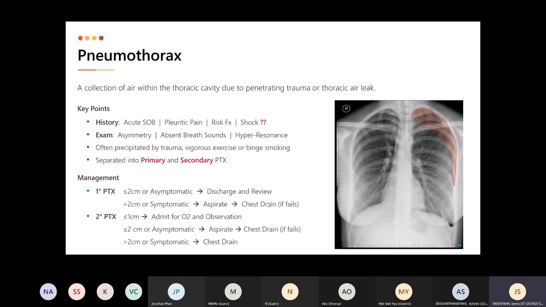All right. With the chest X-rays themselves, you're always looking for absent lung markings, normally at the top, a visible lung edge, which this one's got, and if it's tension, tracheal deviation away from the side. If it's a non-tension and it's a particularly large one, you might see the trachea deviating to that side, just under the weight of that collapsed lung, pulling the trachea over. And then in trauma, you always need to look for subcutaneous emphysema, that popcorn, popping bubble wrap sensation that you see in the subcutaneous tissues, and trauma or rib fractures.